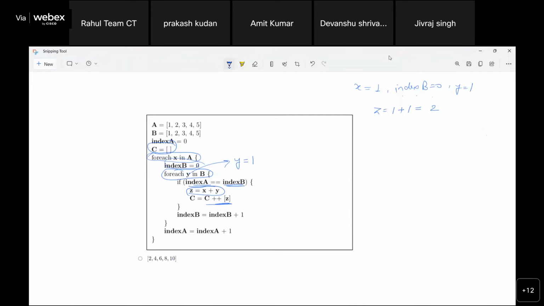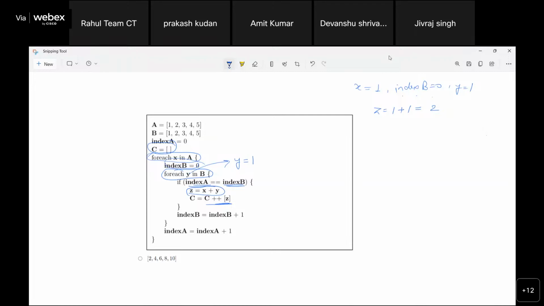The way it is written, will it be added into the first position or the last position? Last, sir.